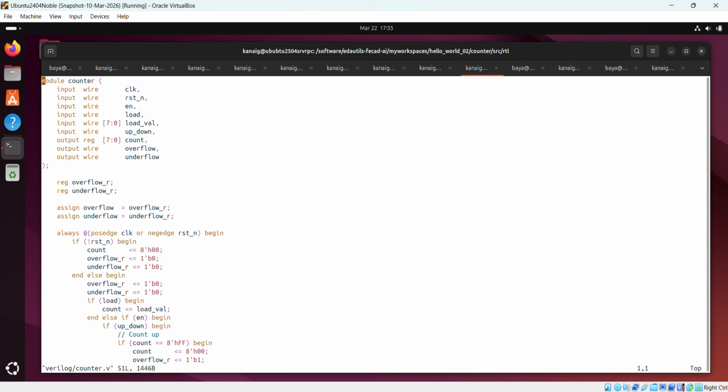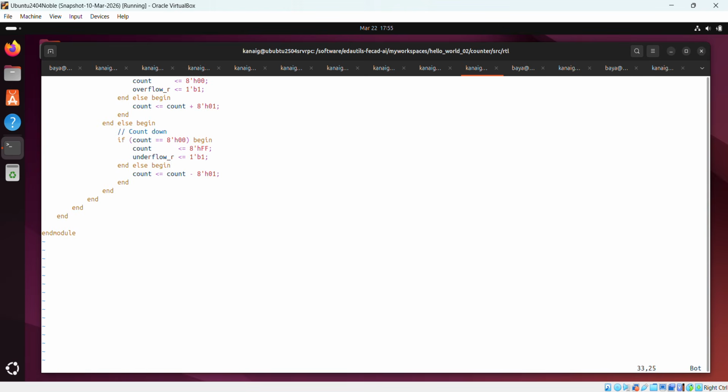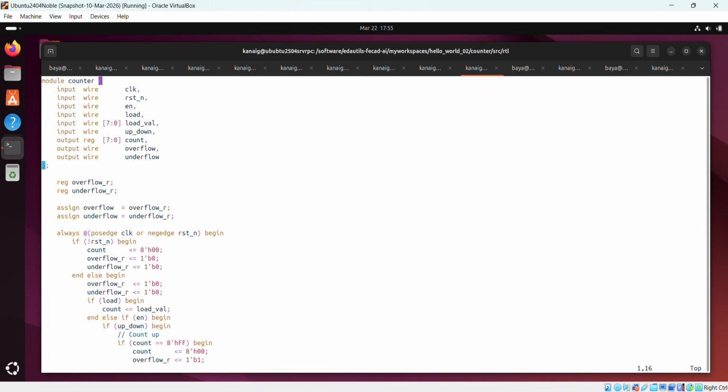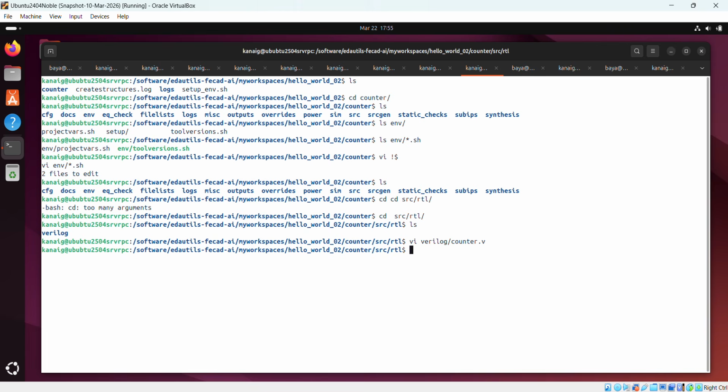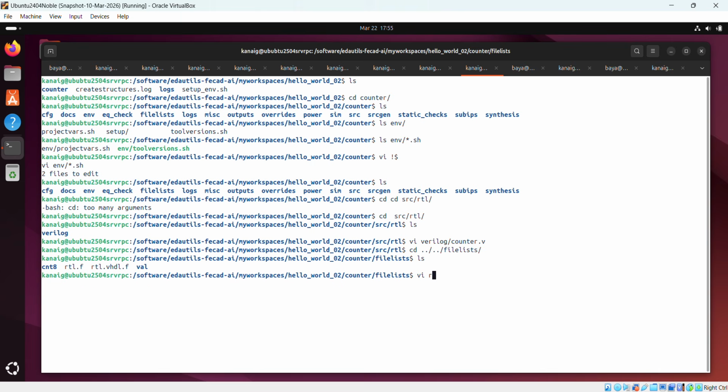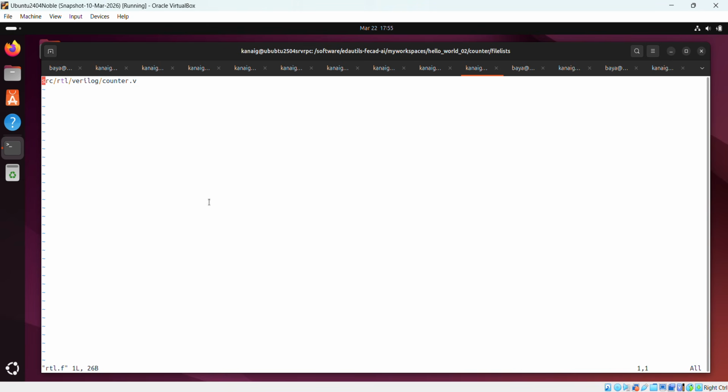So this is the file that it has created. Now you can also see that this file should be listed in my file list. So this has been listed here.